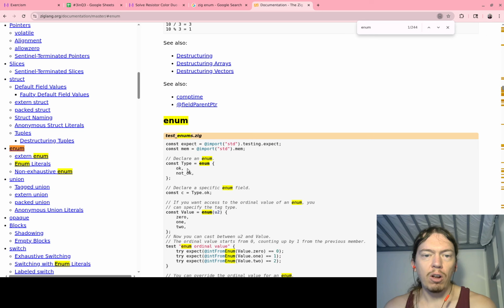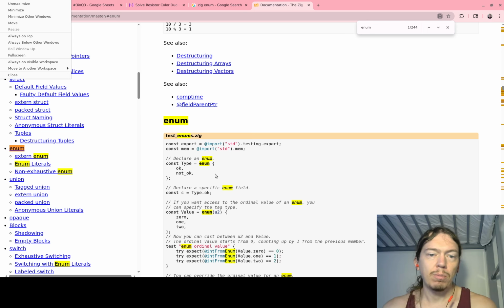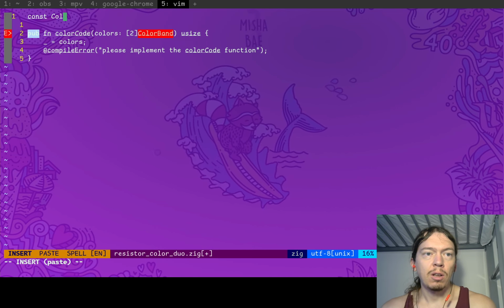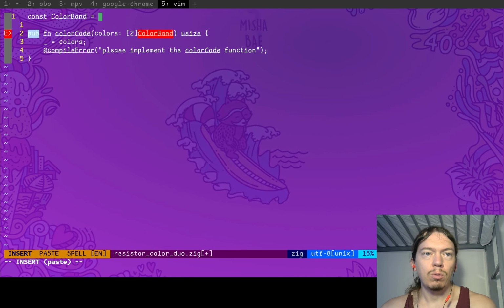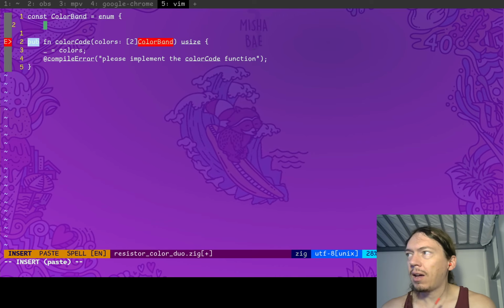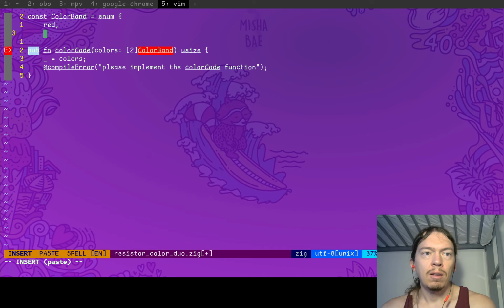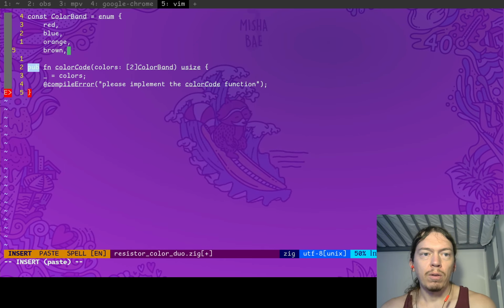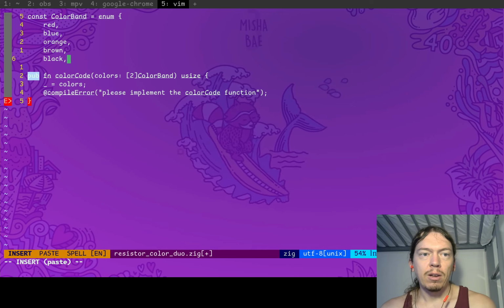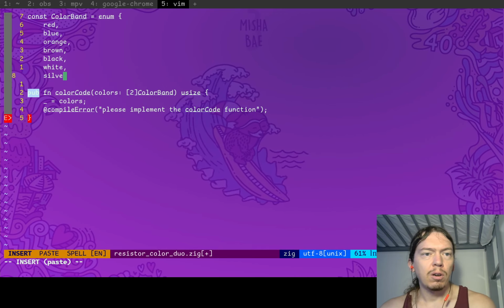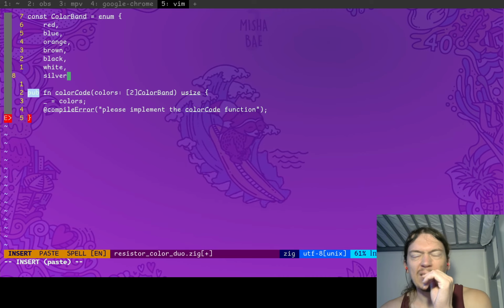So we'll say const, and then we'll say the name, and then we'll say it's an enum, I guess. So I'll say const color band equals enum, and we'll put these names that they had, right? So they had red, blue, orange, brown, black, white, silver. There should be 10 in total, right?